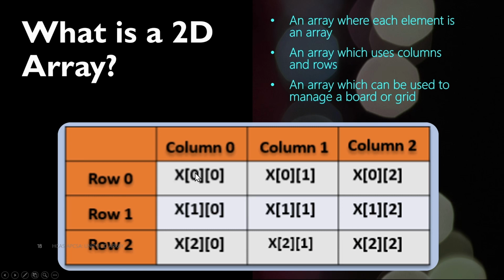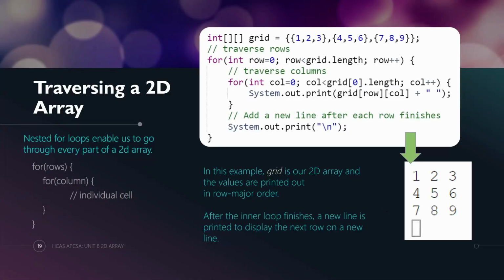If you notice here, the row is the first one because you can see the zero is not changing, right? This is the first row. The x is our grid, x[0] is the first row, x[1] is the second row, x[2] is the third row. Now, because it's an array, this whole thing is an array, I'm accessing the columns now. 0 column, right? 1 and 2. So moving through an array, traversing, that's the important part, is you may get asked to traverse or run through the array. Easy enough to remember.